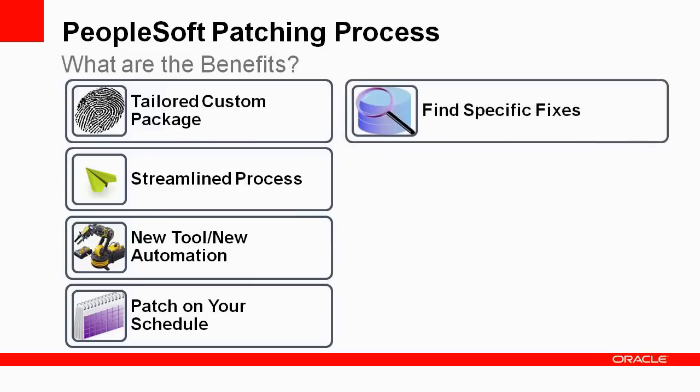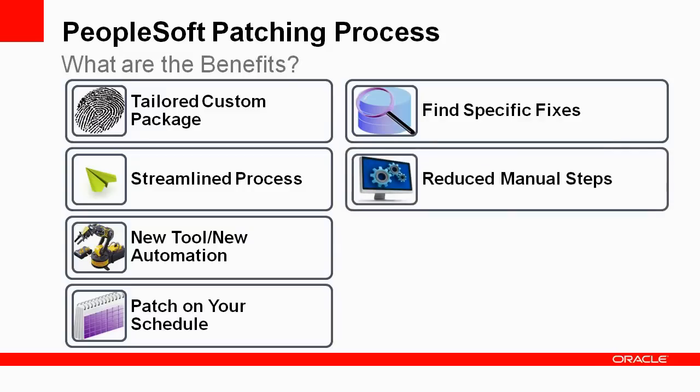You can search for specific legislative and regulatory updates and have the system create a change package specifically for those updates. PeopleSoft Update Manager provides the tools to help you identify the required or desired fixes and features for your system and helps you to analyze the impact of patching those changes. You can search for a specific PeopleSoft object or bug ID, or choose to get current by selecting all updates not yet installed. The patching tools provide several search options that can automatically select new updates and exclude updates already applied. The resulting change package definition is consolidated so that each object is in the package once, regardless of how many fixes include that object or how long it has been since your last update.